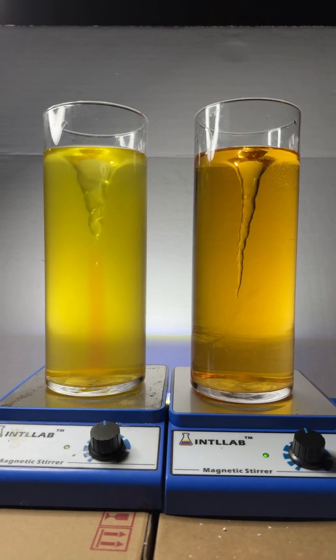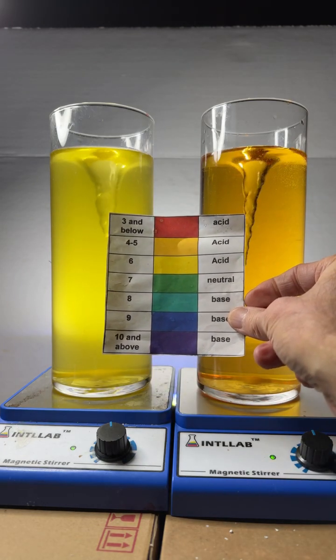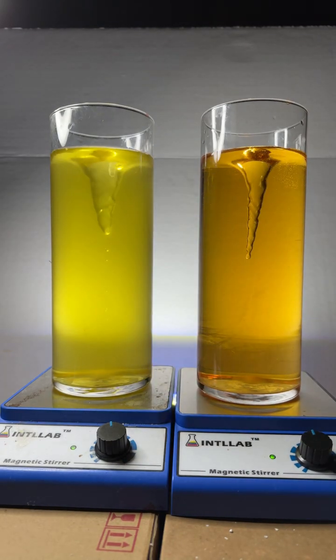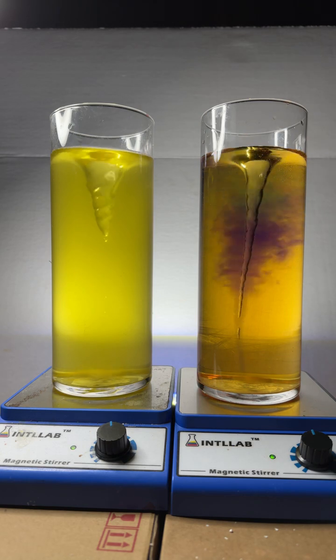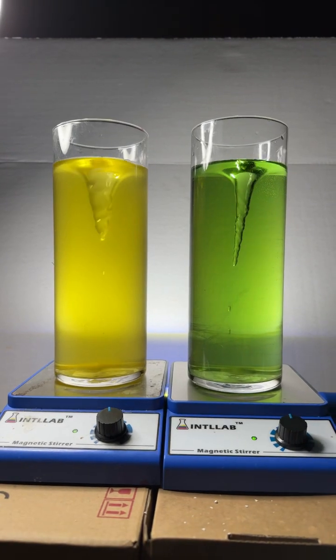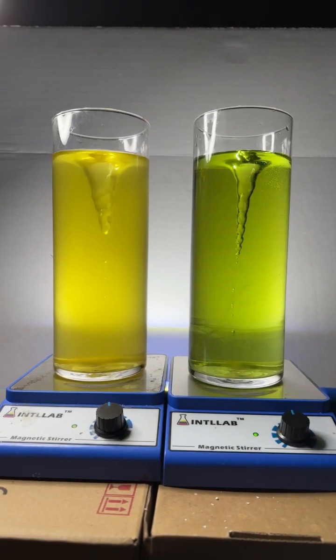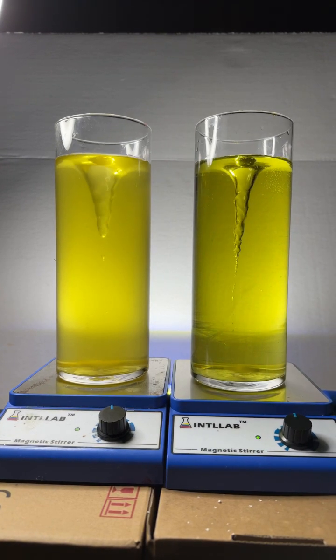What I want to do now is get both of these at sort of the same pH level. This one is slightly more acidic — you can see this side on the right is slightly more orange than the one on the left. I'm going to add a bit of base over here to try to get these to the same pH value. There's a drop of base — let's see if that relaxes to the same yellow. Looks like we got a green there. I'll pull back just a bit. That's about the same pH value.